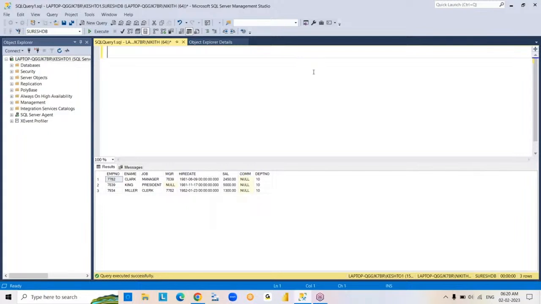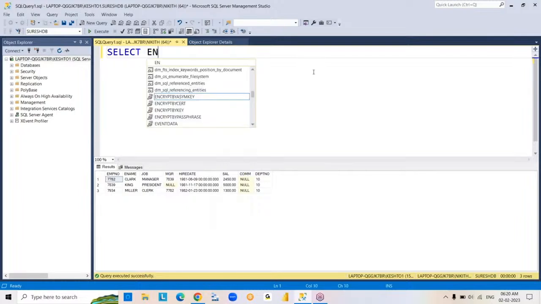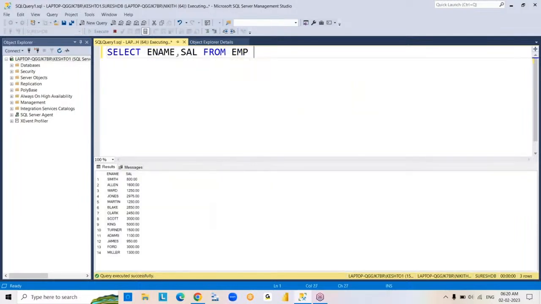So let's go for statement here. Select e-name, comma, salary from employee. See this? What happened? Only e-names and salaries retrieved.